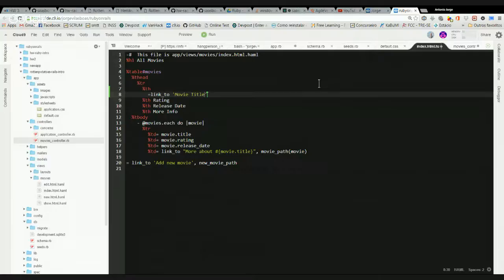And I'm just going to look up the Rails link_to helper, see what the fields are.